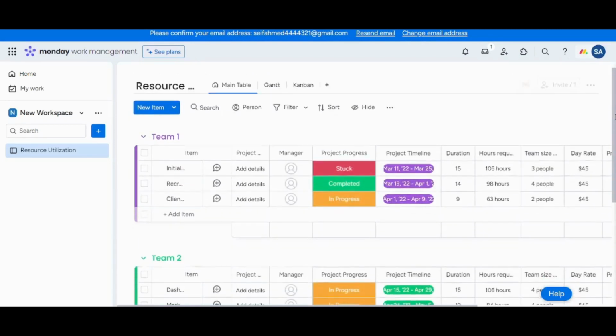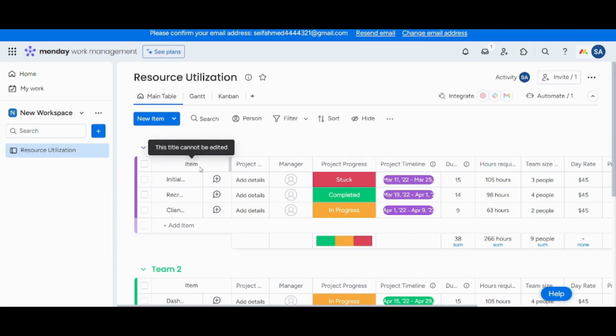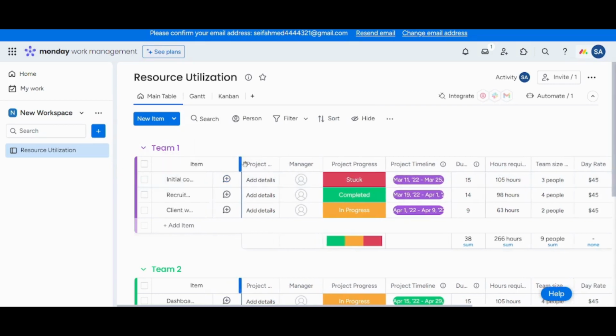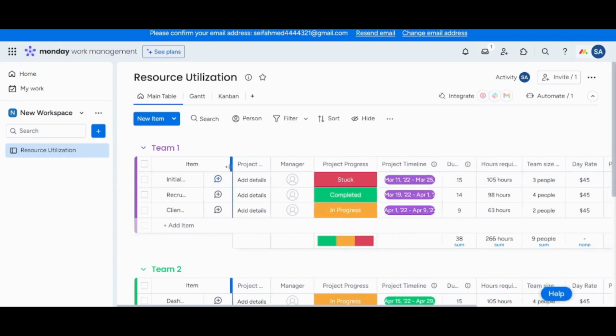Just give it a couple of seconds and here we go. As I said before, I will not go into much detail about how this template was made because we already covered this in one of our tutorials, but I'm just going to tell you about each of these columns so that we can start manipulating them. Here, in our first column, we have the item. In case you can't read the whole title, you can expand it by dragging the separator here. The items actually represent the tasks that you've got. And here you have the project itself.